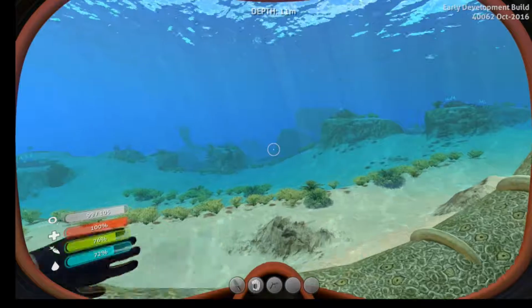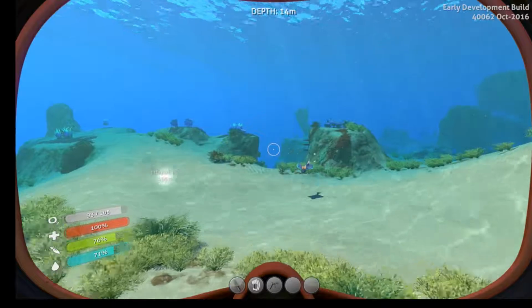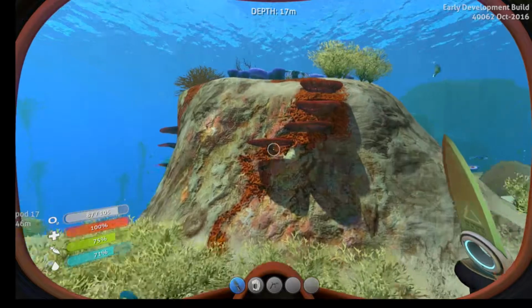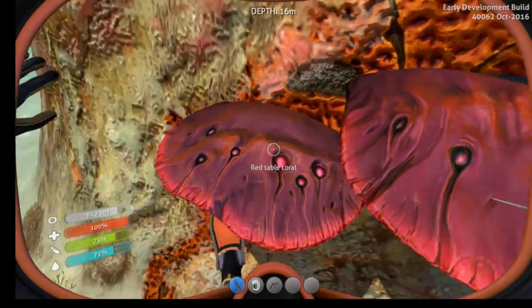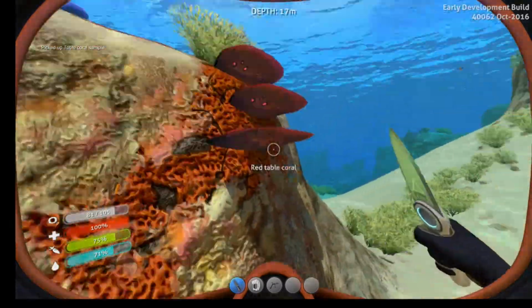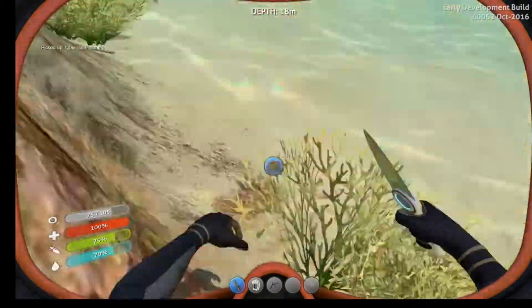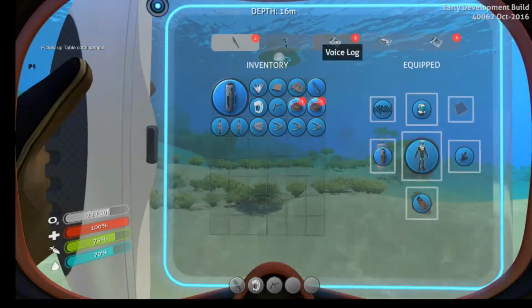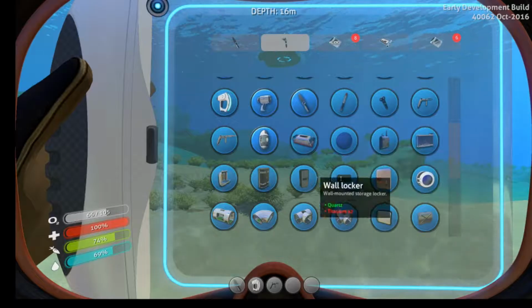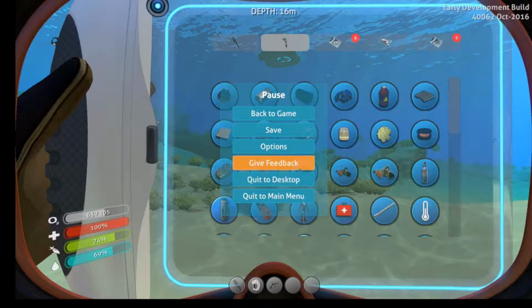Table coral are the little. Those are the guys that are hanging out on the sides here. Yeah, red table coral. And how much was it? Good chat. 2.